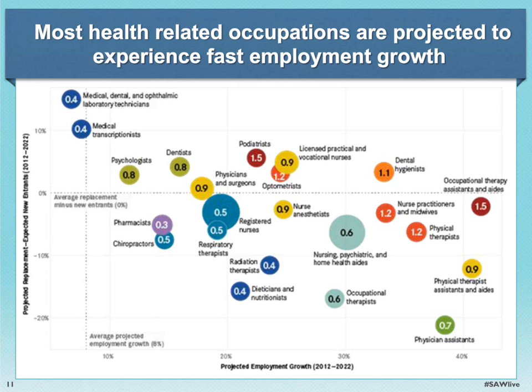One of the occupations that is ranked the highest is podiatrists, which is high for two reasons. One, they are expected to grow fast, like other health-related occupations. But among podiatrists, for some reason, there are relatively a lot of older workers who are about to retire and few young people to replace them. So that increases the risk of labor shortages even further. So the good old foot doctor is a needed job.